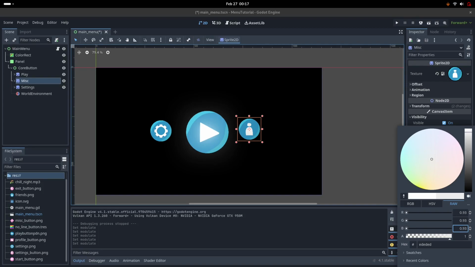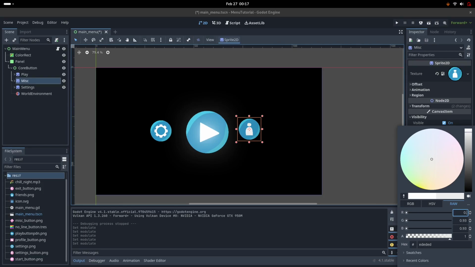So why is that? Look at this. If I had, for example, set the HDR threshold to 0.5, that means I would put the value for this button to 0.49, for example, for it to stop glowing.